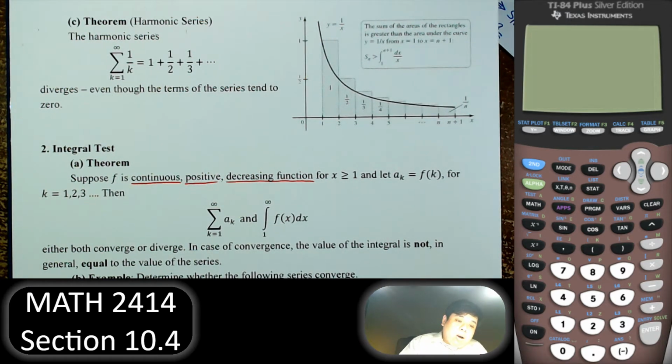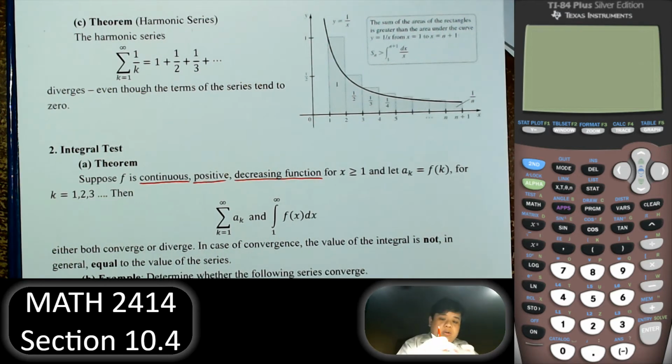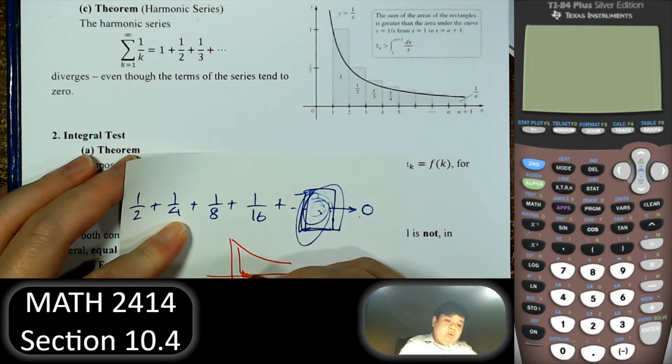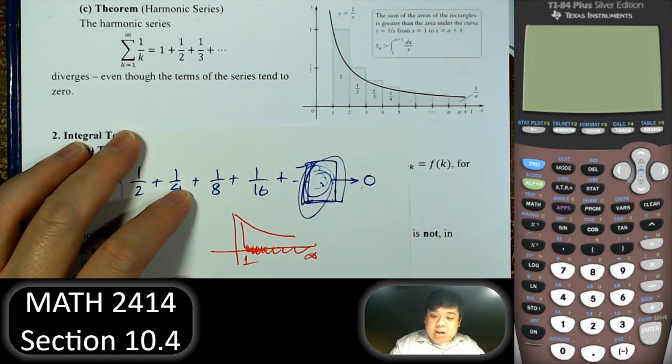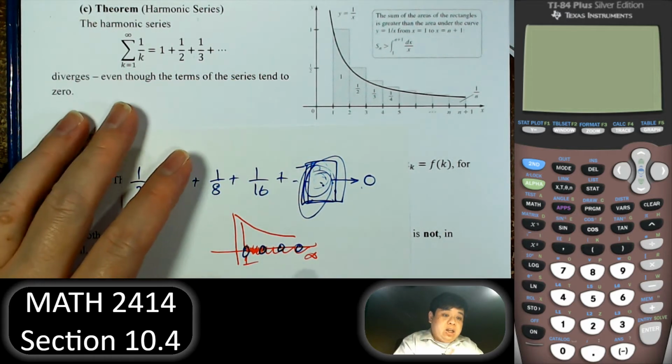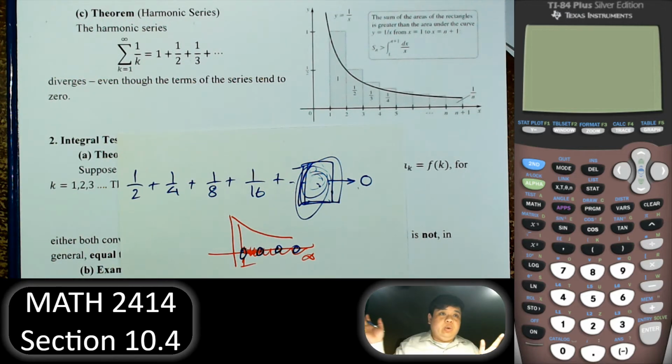Next, if we have those 3 things, then we compare the series and this integral from 1 to infinity. The difference is in the sum, we add the first term, add the second term, add the third term. Whereas when we talk about the integral, let's say the function is like this. We have every point from 1 to infinity, so there's a lot more in the integral than the summation. In the summation we have 1, 2, 3, 4 and so on. In the integral it has every point from 1 to infinity.